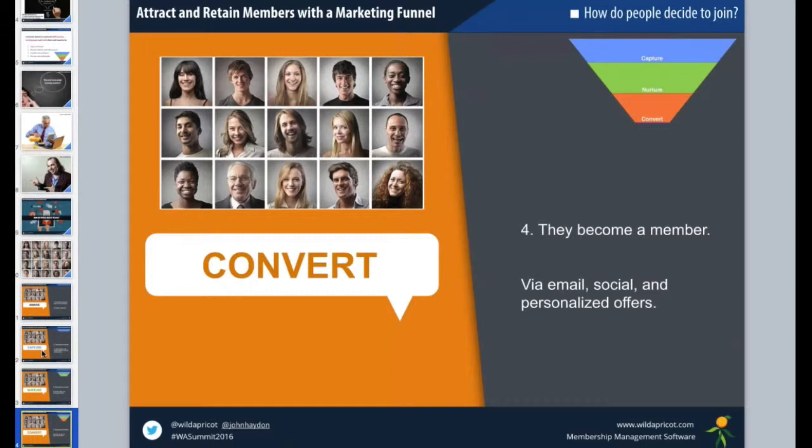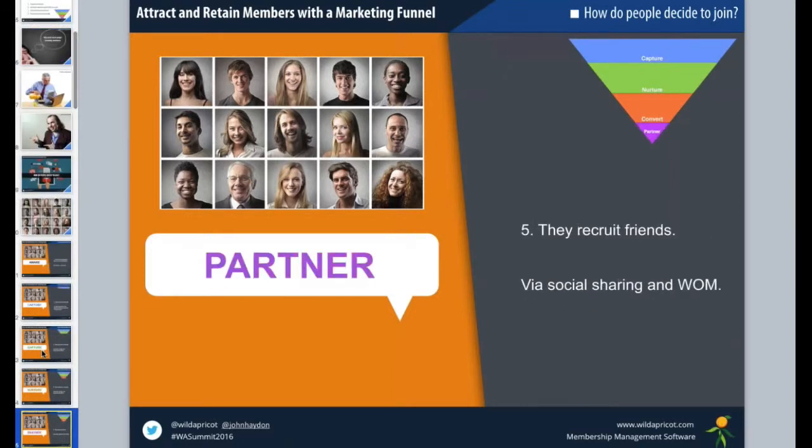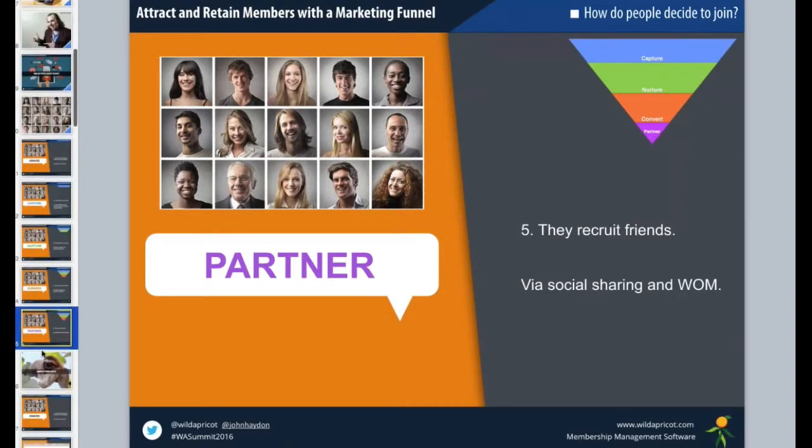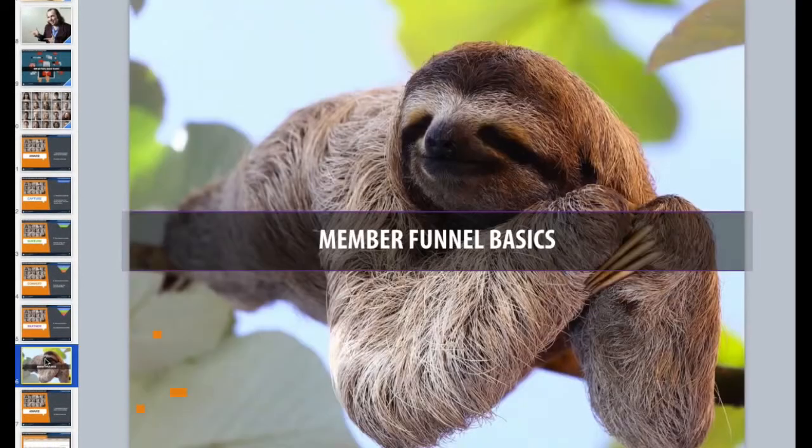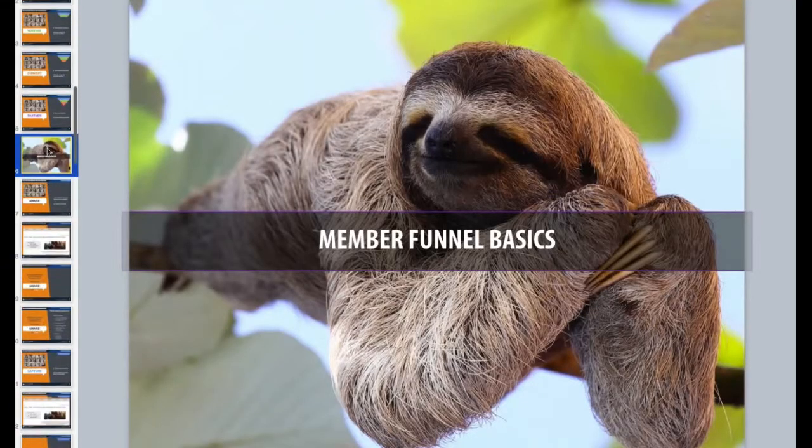First of all, you've given them something of value to begin with, like your monthly newsletter, which is awesome, a free webinar, attending an event, and so forth. And I'll share more examples as we go on. Then they convert, and of course the last step is that they partner. So they begin to recruit their friends after having a really great experience with your organization. So let's slow this down a little bit and get into each one of these phases of the funnel.